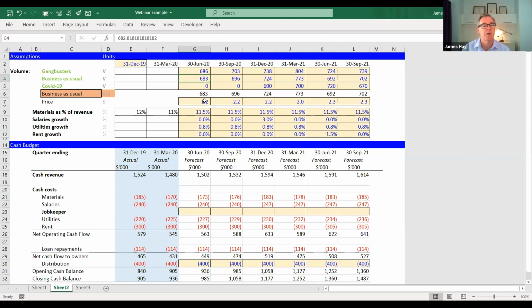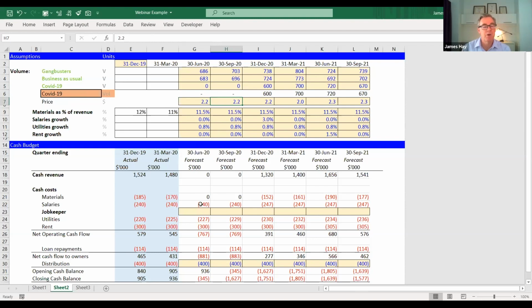And multiplies it by the price, and that gives me my revenue. So if I change it to COVID-19, or I've got a new scenario in here, I've called it COVID-19, and I've said I'm going to produce 0 for these 2 quarters, but then production will gradually resume back to normal levels. And so I've modified my model in a way that it now has that detail that it can cope with the extreme scenario. So that's a pretty simple example.